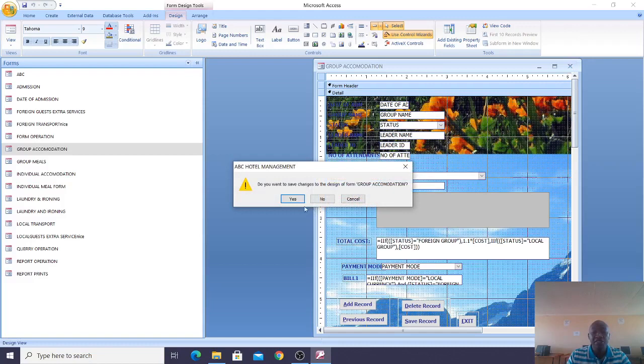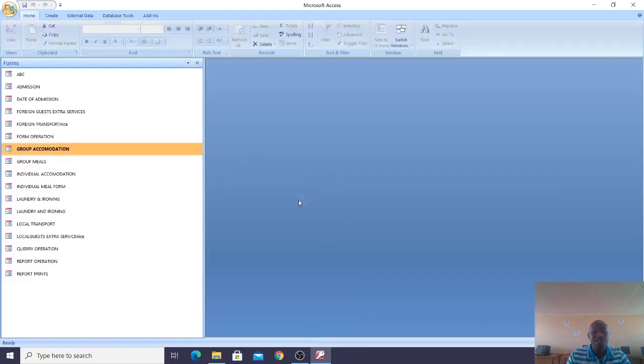And remember, ladies and gentlemen, I have instructed you to hold shift key on your keyboard as you are opening this database. You can also do it for any other database that I have uploaded on my website, rather than, for example, asking for the password. That one will take you direct to this.